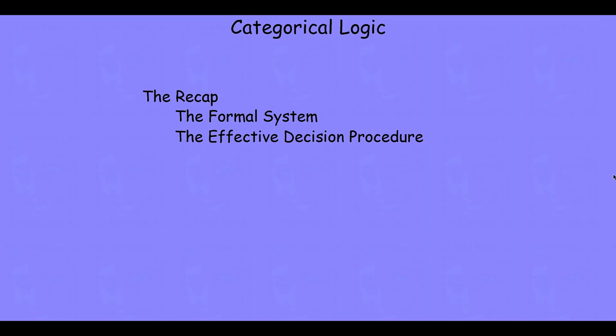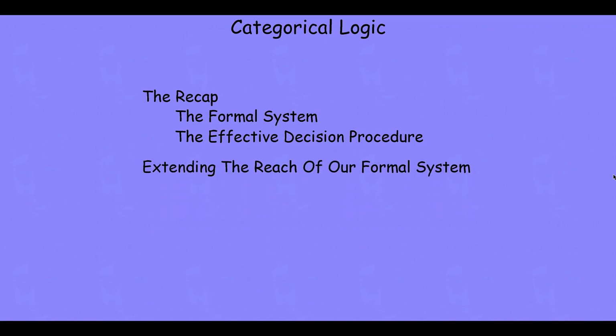We then developed our effective decision procedure, and specifically, we developed it to determine validity and invalidity for direct inferences, arguments that have a single categorical statement as a premise and a single categorical statement as a conclusion. We used Venn diagrams to graphically represent what minimally has to be true for the premise to be true and what minimally has to be true for the conclusion to be true. This allows us to compare the conditions for the truth of the premises and the truth of the conclusion to see if the argument is such that its structure guarantees that if the premise is true, the conclusion would have to be true.